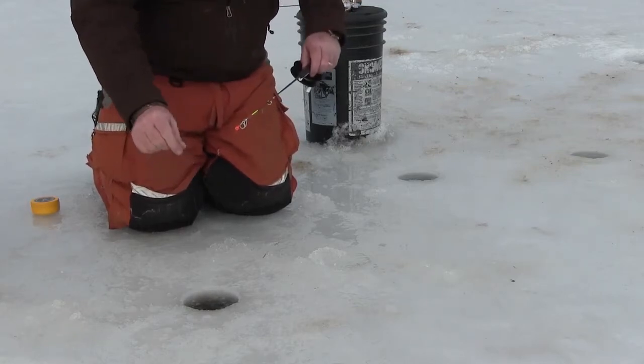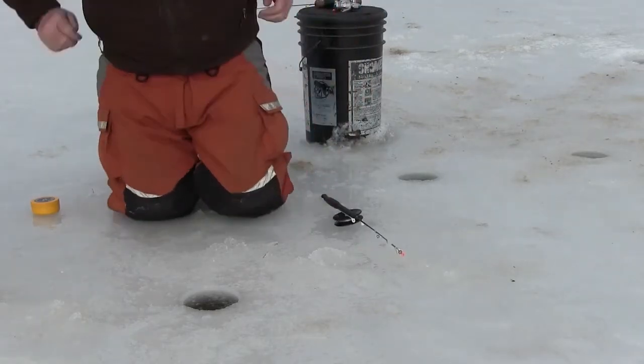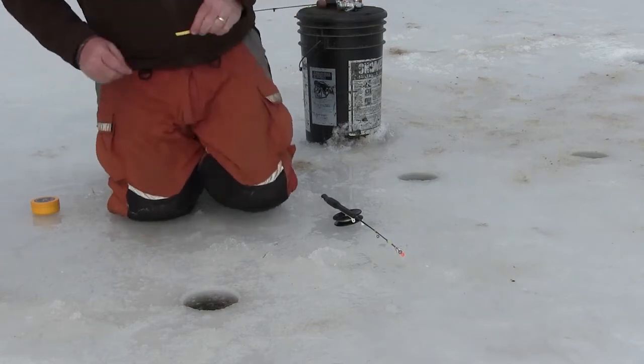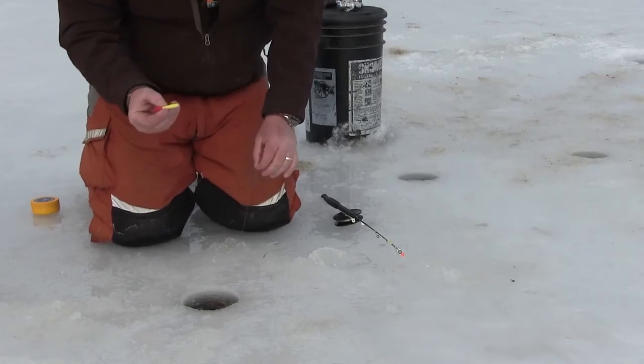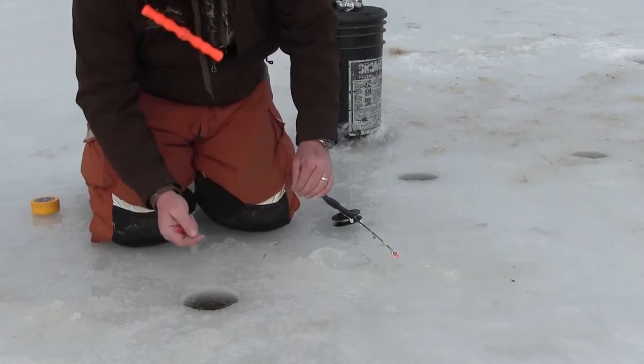And then when you hit the bottom, you're going to see slack line. You're going to be on the bottom. So then you take your bobber, and there's 100 different styles of bobbers out there. This style of bobber you can adjust. There's a foam bobber you can adjust to the weight of your lure.